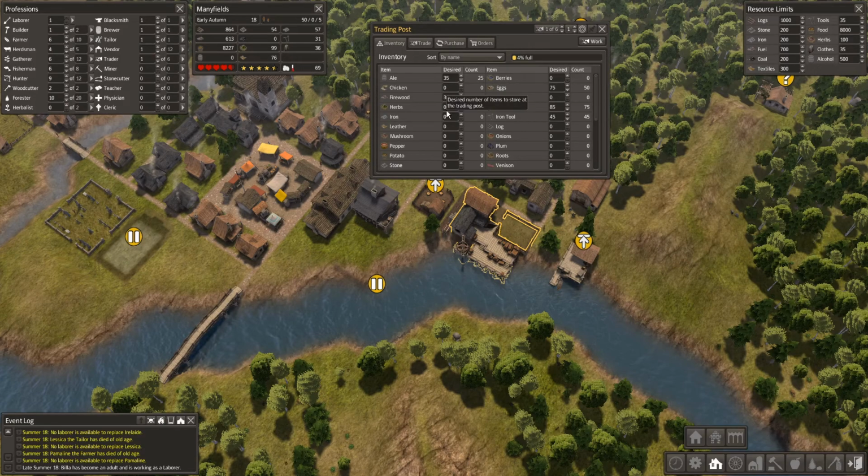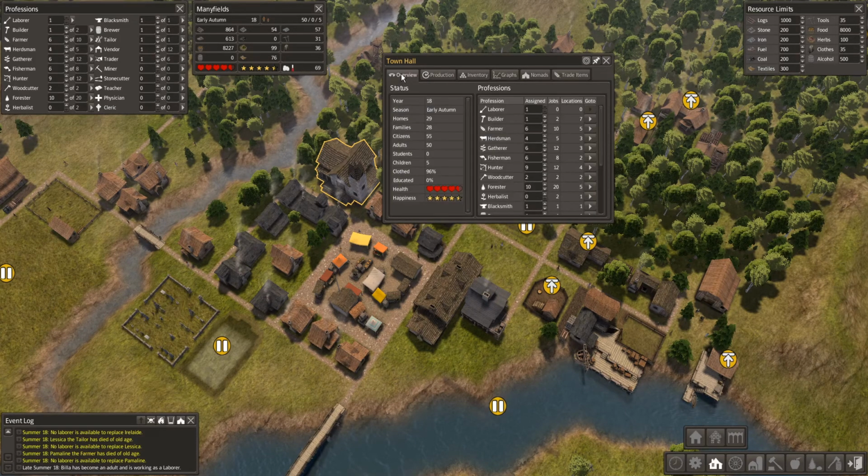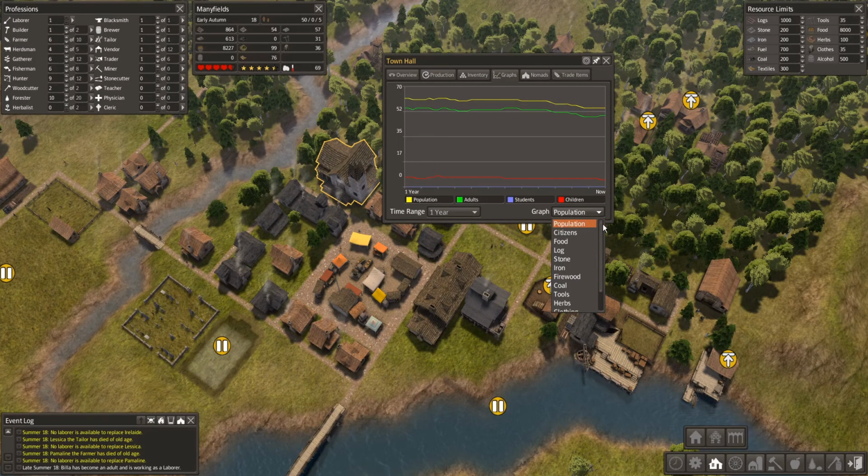So I'm gonna add another. Add another 100 to firewood. See, then we can come over here. We can look at this graph now. Actually, I wanted to look at something real quick. Adults. I was wondering if there was an age graph, population, an age demographic. Nope. Let's see how old my people are.